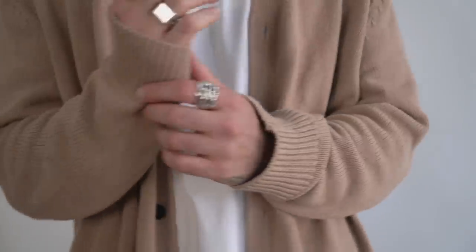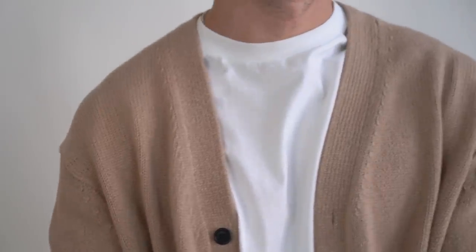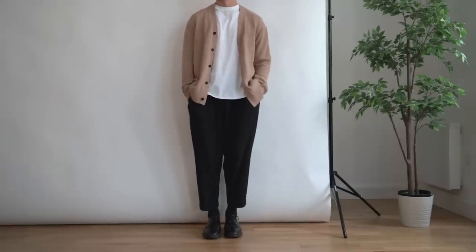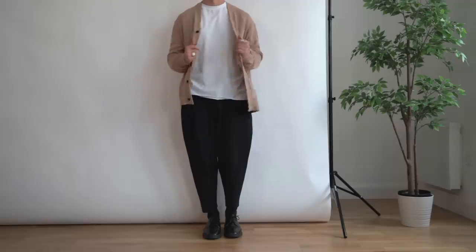I mean, I get some people don't like cardigans, but if you like cardigans, that is going to be in. So yeah, absolutely love it. Went true to size, size large. It does have that relaxed fit to it. And you team this up again with a white t-shirt, black trousers, you're just good to go for a nice casual outfit. So I think this is just a lovely piece, and fall, please, please arrive very soon.